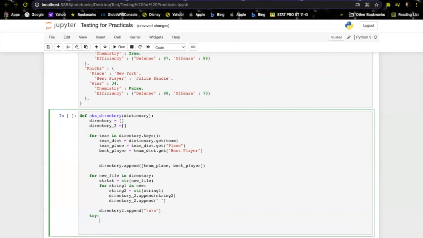So here we're gonna try now to open it. The one line we open or playoffs text. So we're gonna write a new text. So we must put X, create F or X in directory.